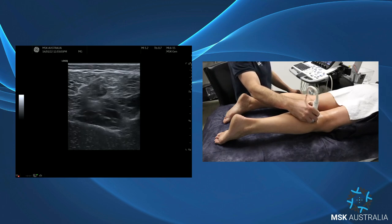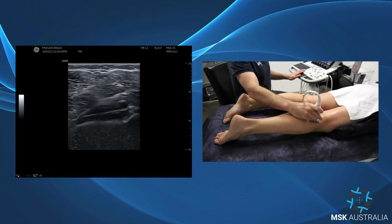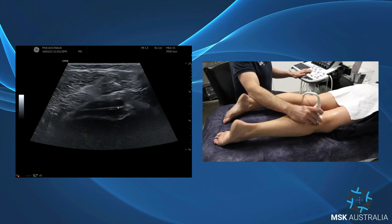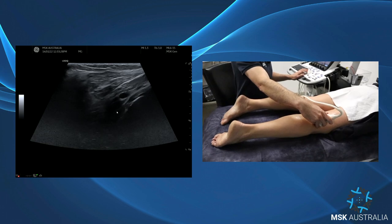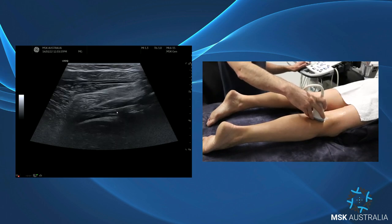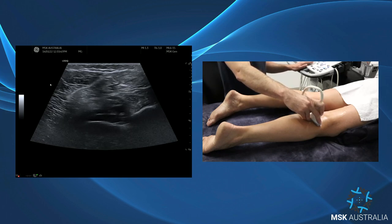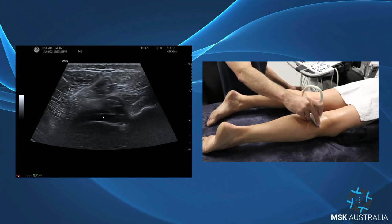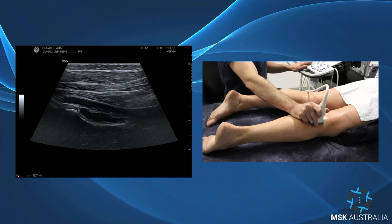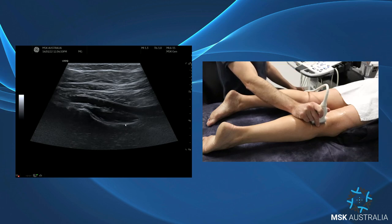If we're thinking about Botox injection — particularly if we haven't seen an abnormal muscle variant — it will be about injecting the popliteus muscle. Here's the artery; popliteus runs obliquely with its origin in the popliteal fossa under the lateral collateral ligament, then comes across in an oblique orientation under the artery. To inject, we come from the medial side away from the nerves and inject under there with Botox. My landmark for popliteus is to go in long axis on the back of the tibia — knee joint, come down inferiorly, popliteus is there with the artery generally over the top. That's one of the variations we look for when assessing for popliteal artery entrapment.